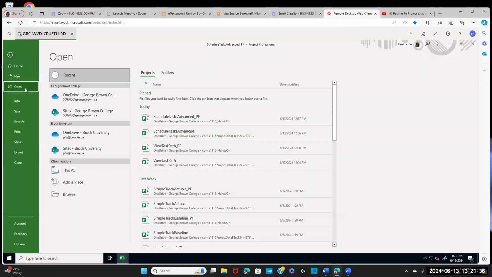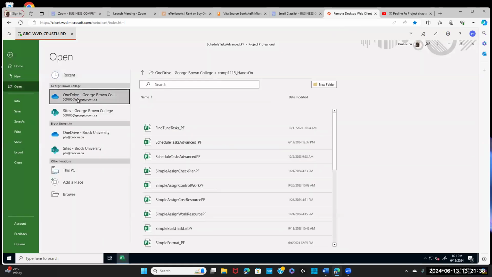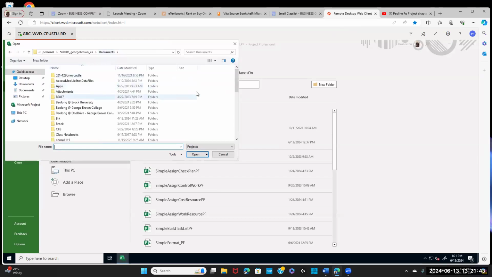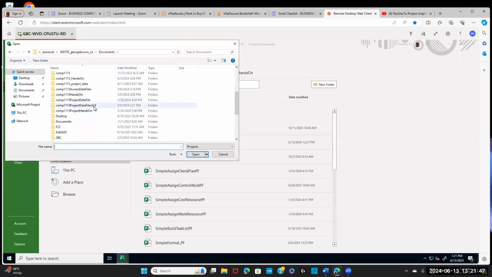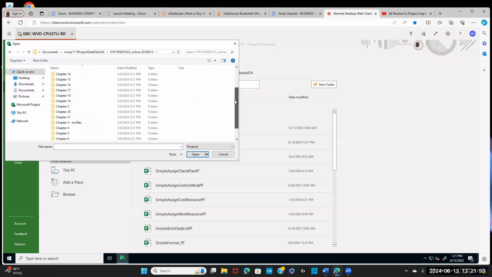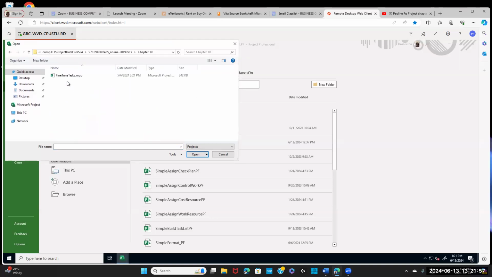I'll go to file, open, OneDrive, George Brown. It's in my data folder here. Chapter 10, fine-tune tasks. So chapter 10 just has one data file.